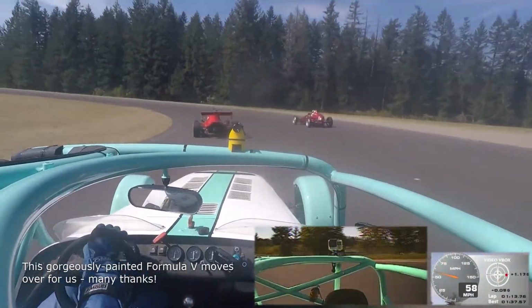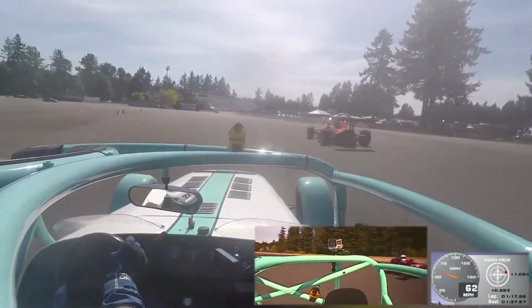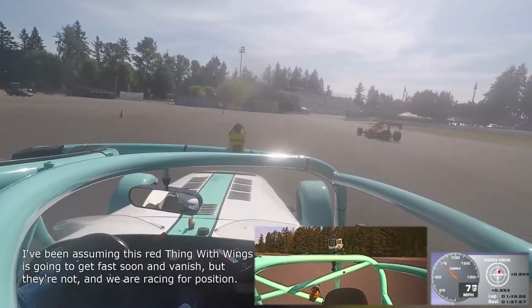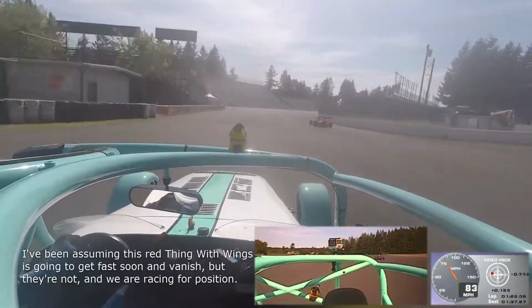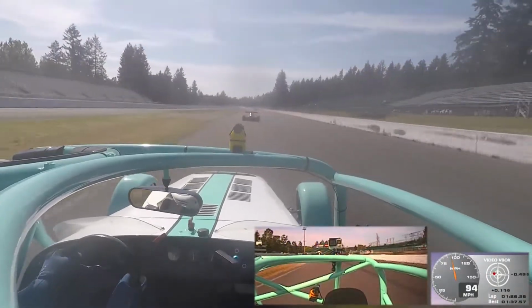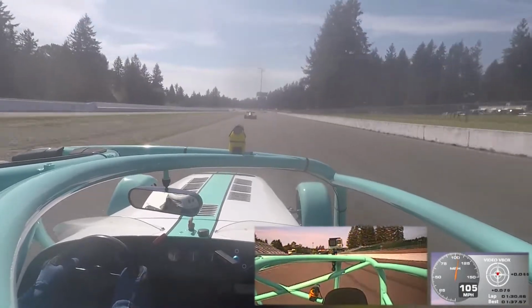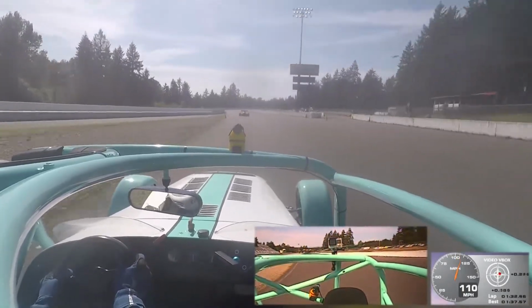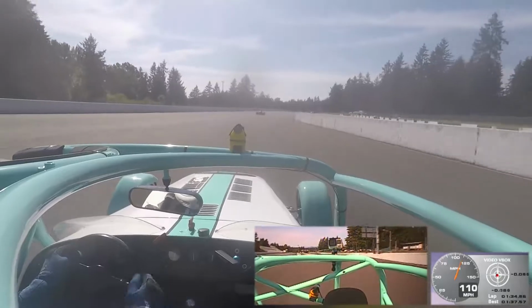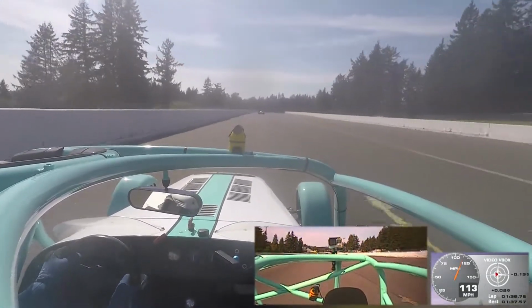This car here, beautiful paint scheme. That's a Formula V, and that's basically the mechanicals and suspension from a VW Beetle, a 60s Beetle, put onto a race chassis. They're very cool little cars, really accessible way to go racing. Not exactly quick, but boy, single-seater racing is fun no matter how fast you're going. So I really like those cars. And if you think you saw a checkered flag, you did.